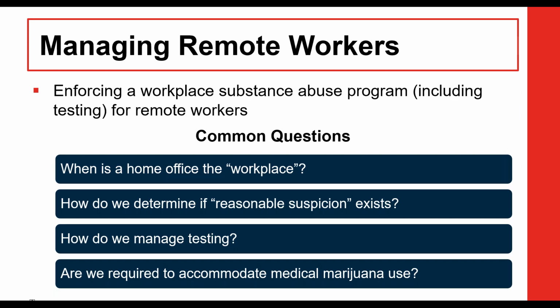Another question we see is, how do we manage testing? If we have that reasonable suspicion, what can we do about it? Here's a situation where if you suspect someone is impaired, under the influence, do you really want to require them to then drive themselves to a facility to get tested? And so what we often see here is employers will give an employee a certain number of hours, whether it's 24 hours or something else, to go get tested, or even potentially arrange for an Uber or a taxi to pick the person up and transport them to the testing facility.